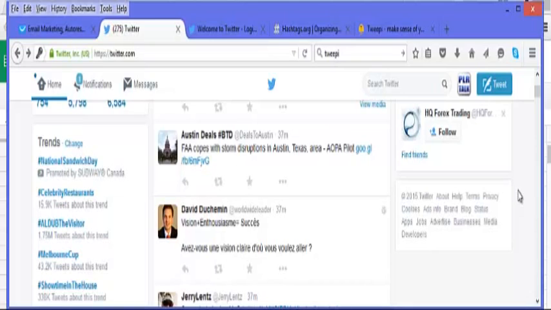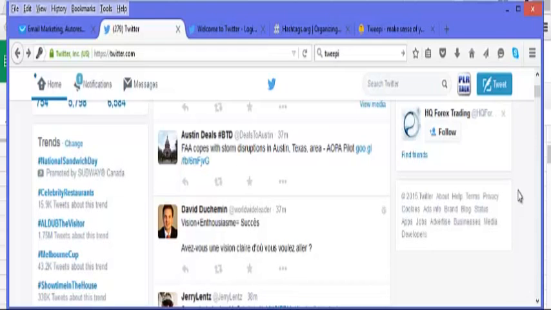The problem with Twitter is that there are so many people tweeting that your tweets may get lost in all the other hundreds or thousands of tweets there are per day. I don't know how many tweets there are per day, but the problem is if you are following hundreds or thousands of people, if Mr. Joe Smith sends out a tweet, it's possible that you may not even see his tweet because his tweet will get buried down along the list of tweets, because whenever someone tweets, the newest tweet shows up at the top of your Twitter account.